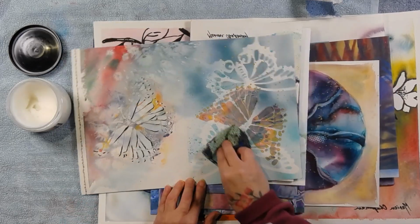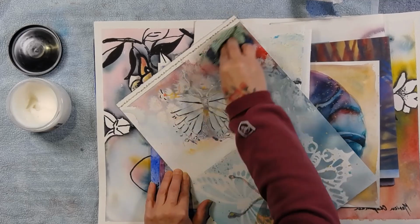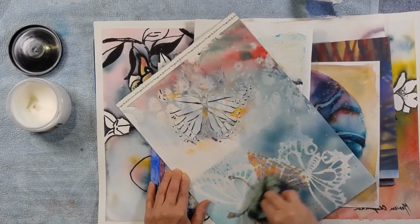There's plenty of wax on there. If you look on the side, I can see the wax, and I quite like the idea that there's a good layer.